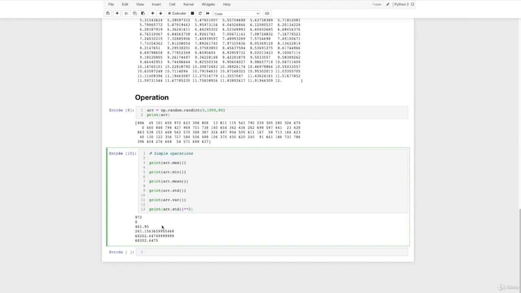As you can see, the standard deviation is not exactly equal to the variance because that's rounded. But if you look at it, you can notice that NumPy automatically gave us the max value inside this population, which is 972, the mean value, the average of the list, the standard deviation, the variance, and we double-checked by checking if the standard deviation is equal to the square root of the variance, and as you can see, that's equal.